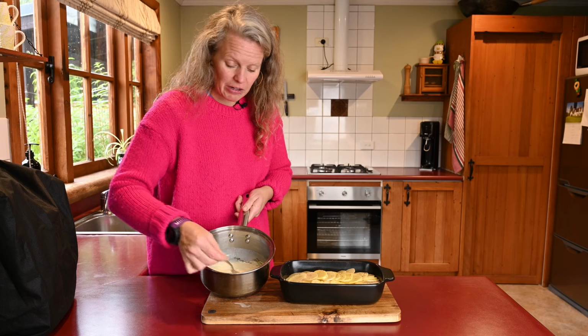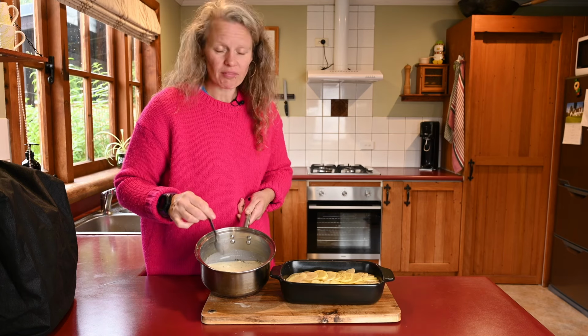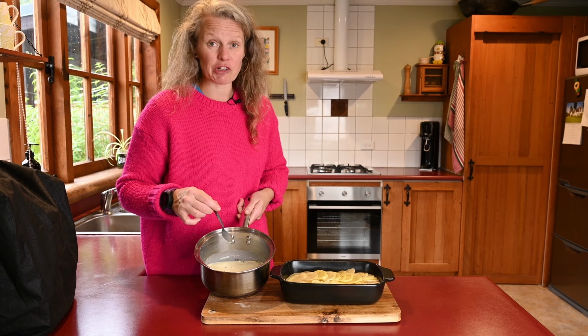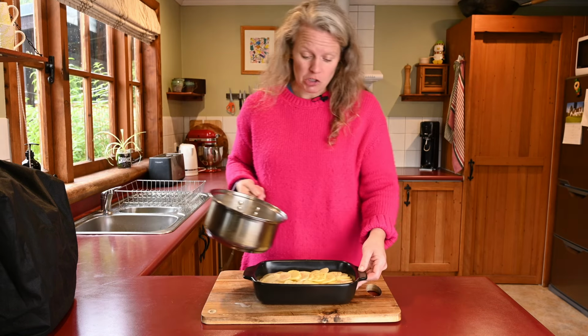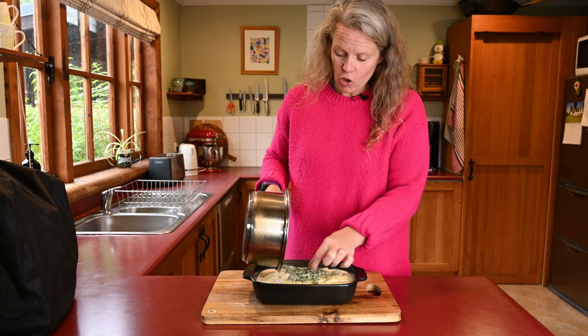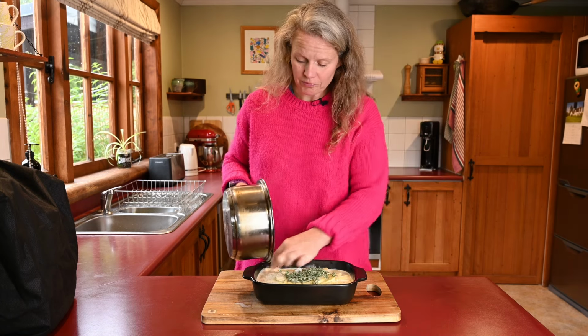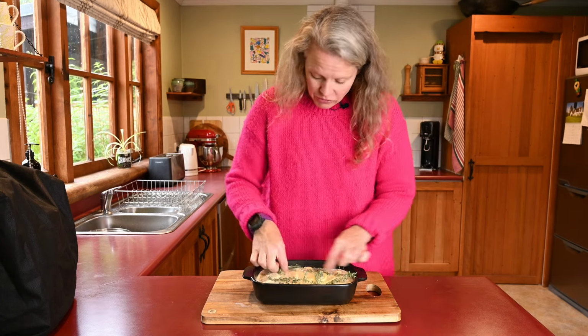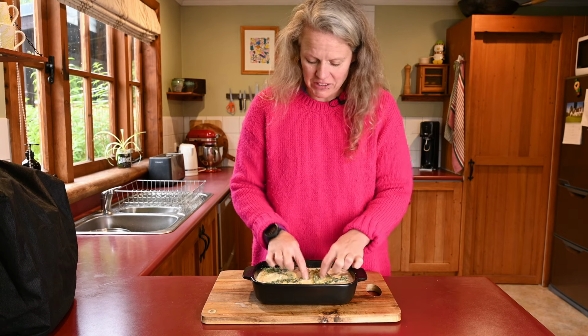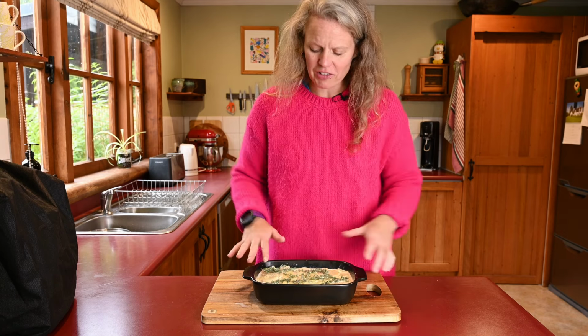And we'll just give it another little taste. Yeah, and that's much better. It tastes a lot nicer, just with that little bit of extra salt in there. Now that that's all done, we'll just pour it on. All them lovely bits on top. Get them cloves of garlic under the potatoes. And the thyme, it's just going to be lovely. It's going to cook on top and be a lovely cute little garnish.